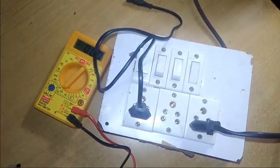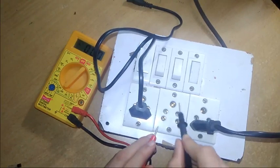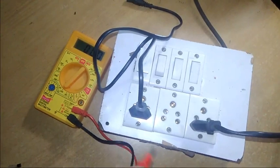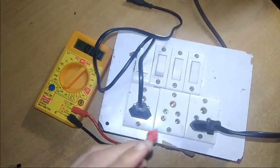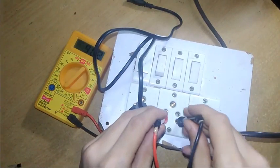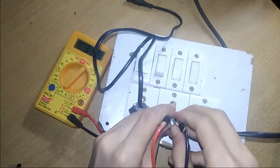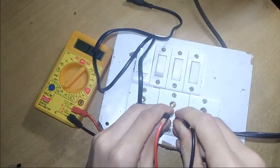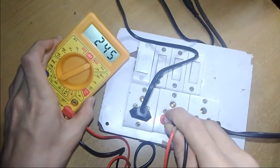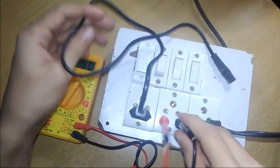Let's see. This is the socket. This is positive, this is phase and neutral, and this is earthing. So let's switch on and see. Be careful while using an AC circuit. It may kill you because it has high voltage and current. Let's see. It shows 244 volts. You can see here. It shows 245 volts.